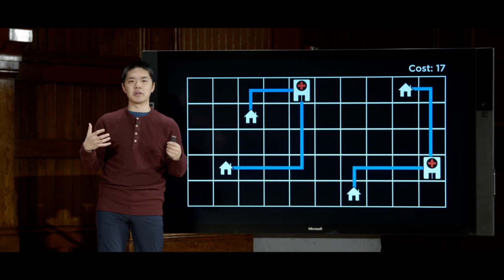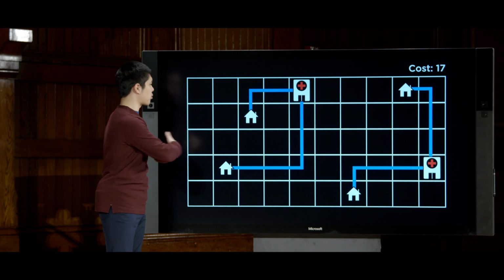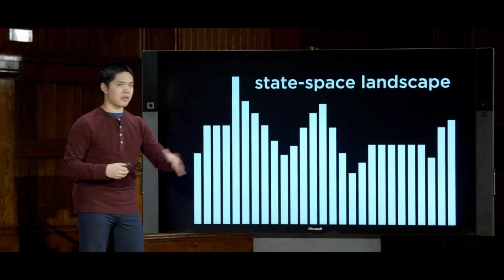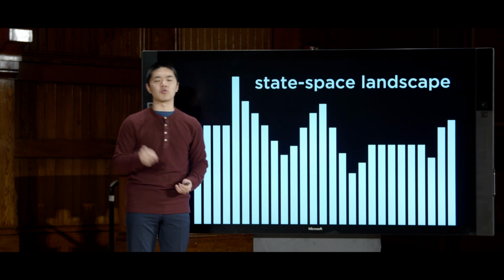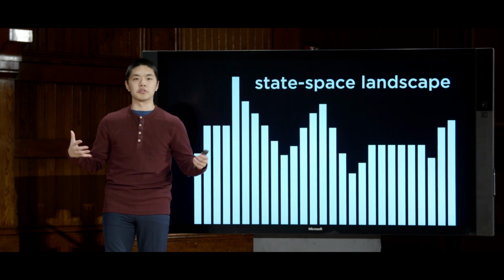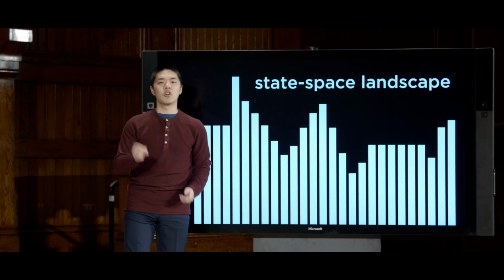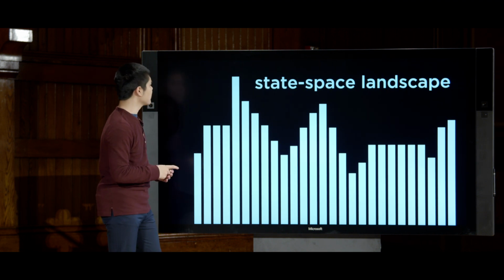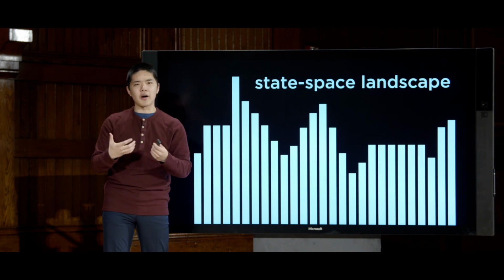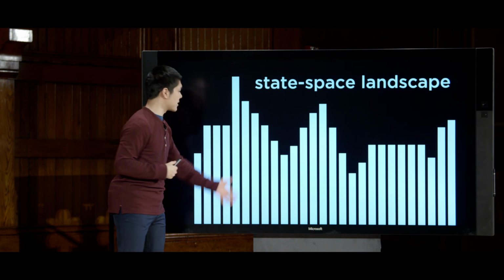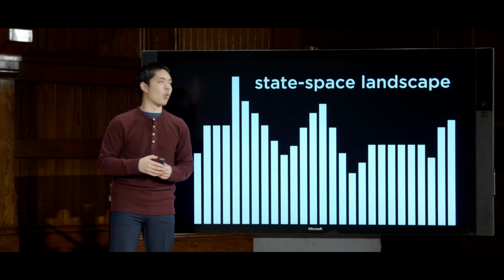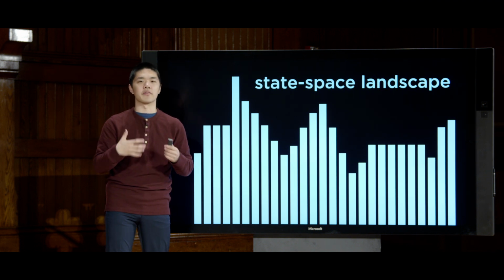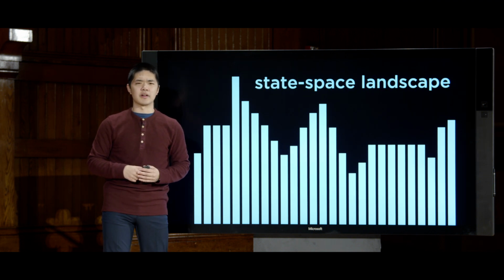And if we think about this problem a little bit more abstractly, abstracting away from this specific problem and thinking more generally about problems like it, you can often formulate these problems by thinking about them as a state space landscape, as we'll soon call it. Here in this diagram of a state space landscape, each of these vertical bars represents a particular state that our world could be in. So for example, each of these vertical bars represents a particular configuration of two hospitals. And the height of this vertical bar is generally going to represent some function of that state, some value of that state. So maybe in this case, the height of the vertical bar represents what is the cost of this particular configuration of hospitals in terms of what is the sum total of all of the distances from all of the houses to their nearest hospital.